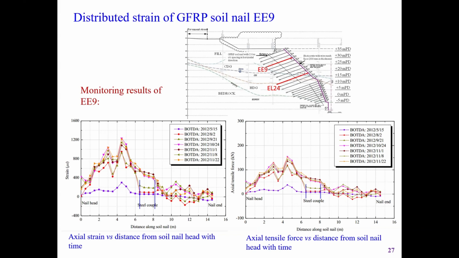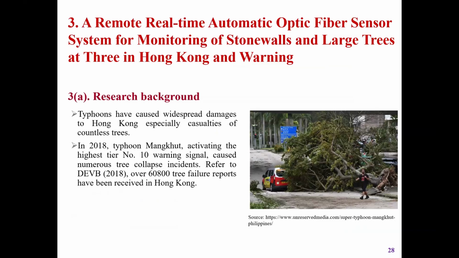So finally, on the excavation, the soil nails will be subject to some tension. You can see EL24, one soil nail, and another soil nail. You can see more tension here, probably related to the slip surface. More tension inside, and on top and the bottom it is small. So we can monitor the strength along the soil nails really easily, very good.